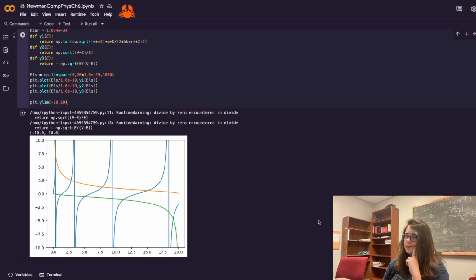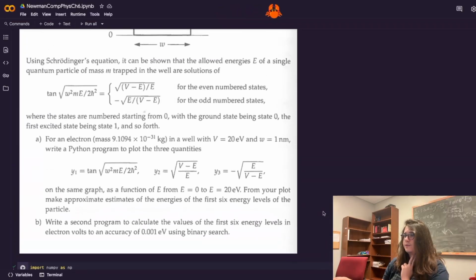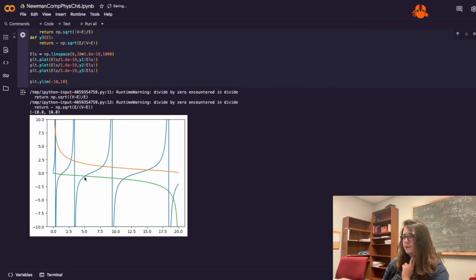Now what is this? How do we get information out of this? The solutions for the energy states are going to be here, here, here, here, here, and here. Wherever the green or orange lines are crossing the blue line when the blue line is varying smoothly. So don't count up here or here or here or here. Those are where the value is actually just dipping. It's not a physical value. So just the parts where the lines are crossing and they're both varying smoothly.